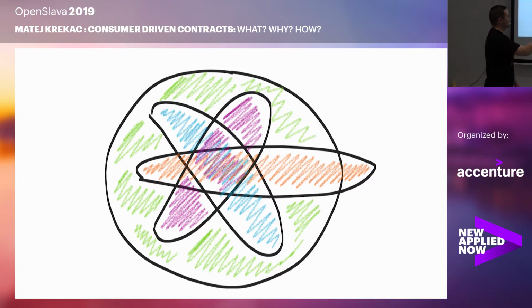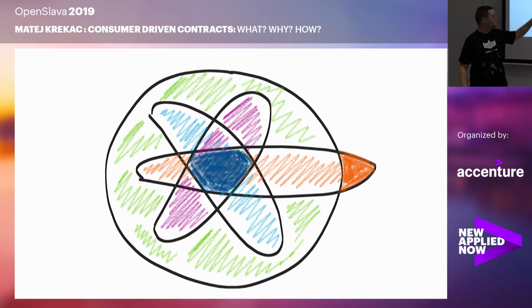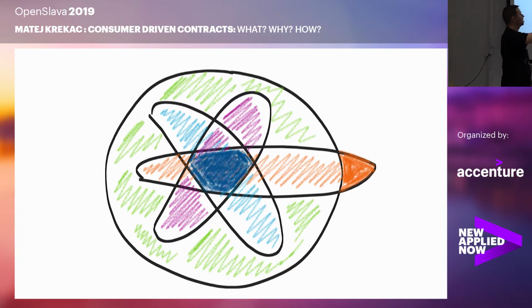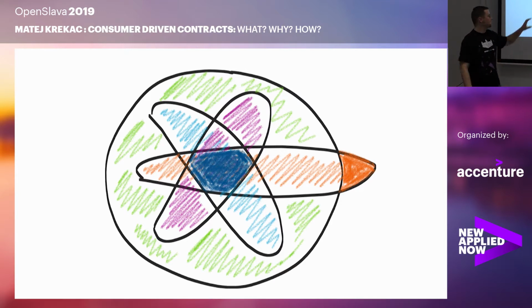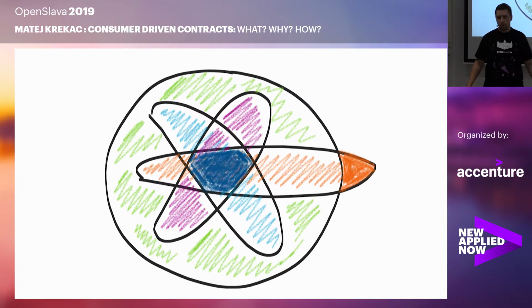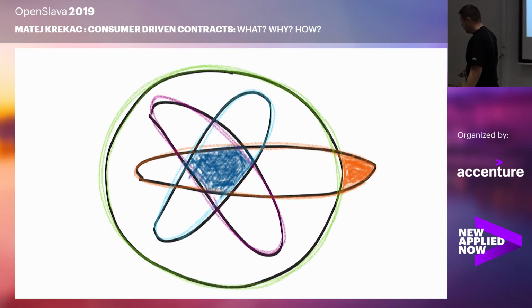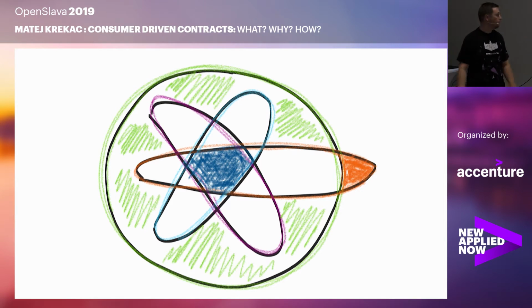Yeah, it's outside. But not only that, there are actually 2 interesting points. So one is outside, so the consumer's expectations are out of what the producer can provide. And here in the middle, you can see that that's, let's call it, the most valuable part of the service, because it intersects between different consumers. So this is the functionality that actually is used the most. So we have, yes, these 2 points, but let's not forget about the rest.